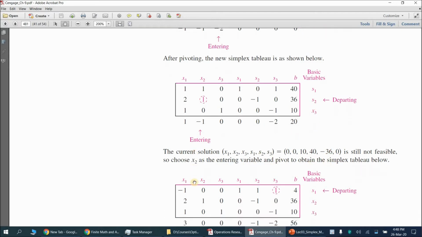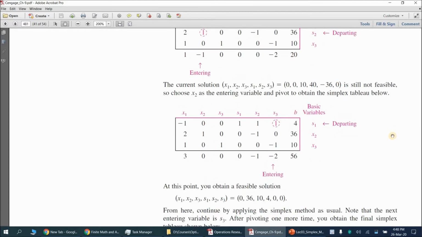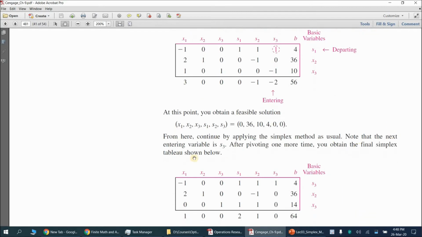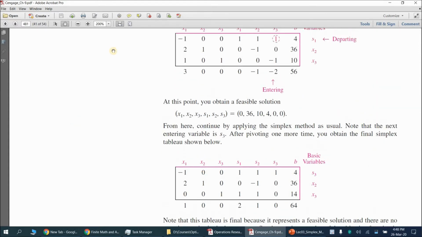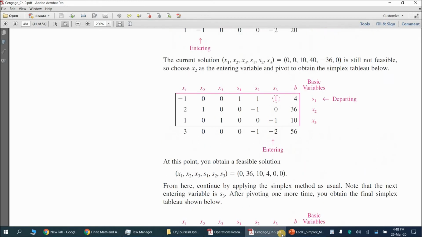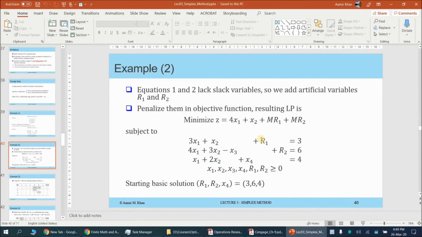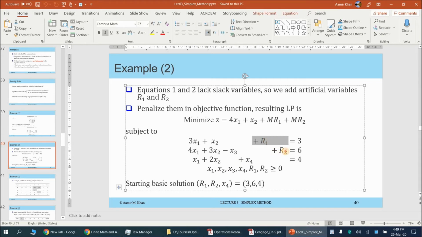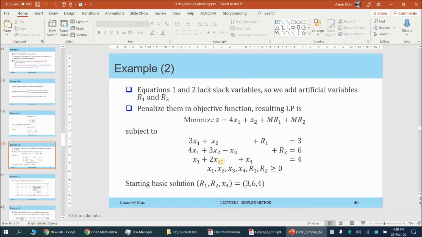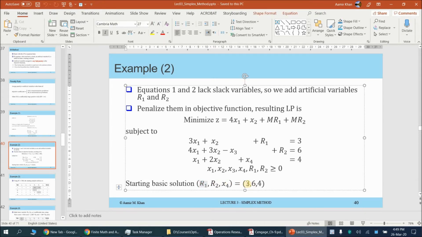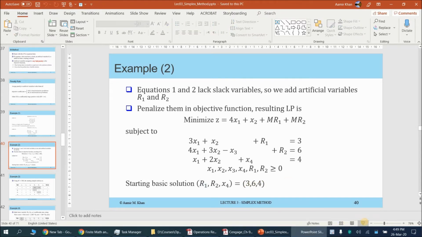This is a bad solution. So you keep on doing trial and error until hopefully you get a good starting solution. Okay, so now come back with this idea. This is the problem if you don't use the artificial variables. That's why we put these artificial variables over here, so that we don't have to use those trial and error methods. Okay, so what they do is that they have got a valid starting solution, because the artificial variables have positive values, 3, 6 and 4.